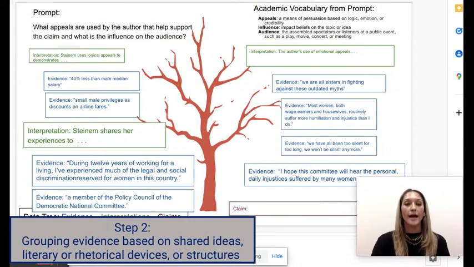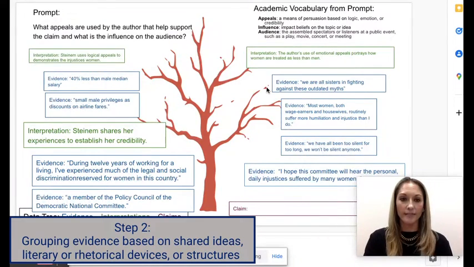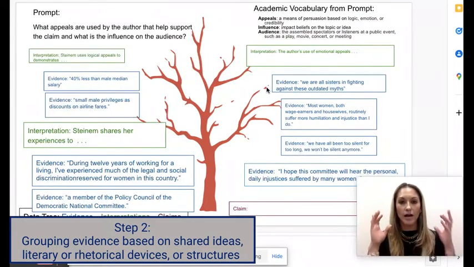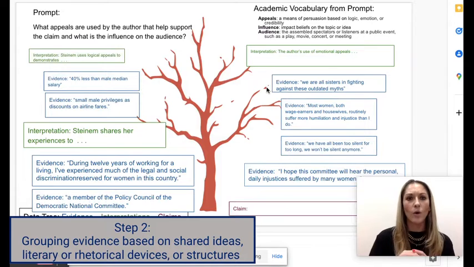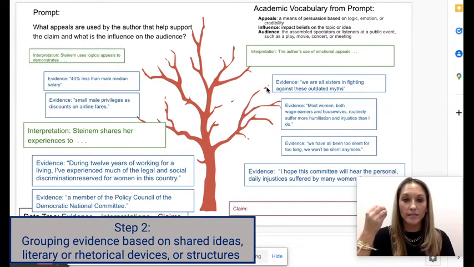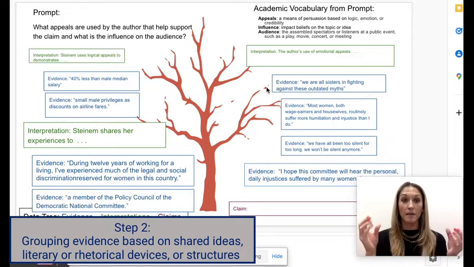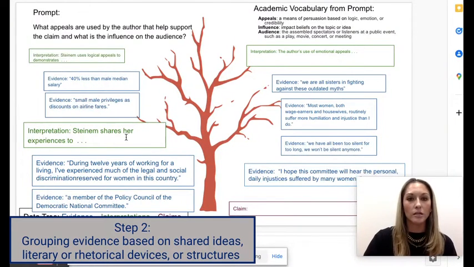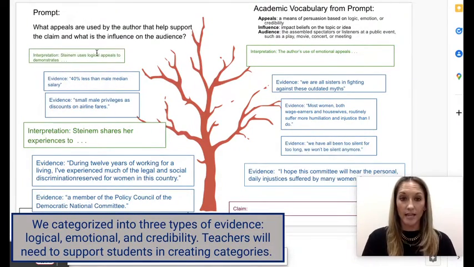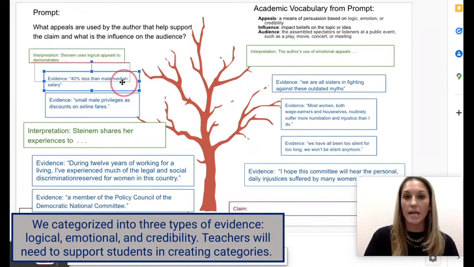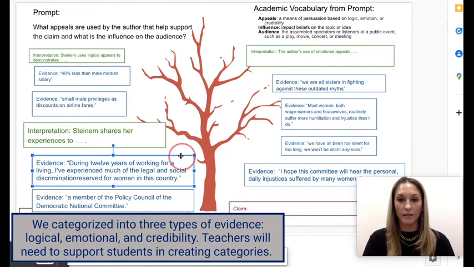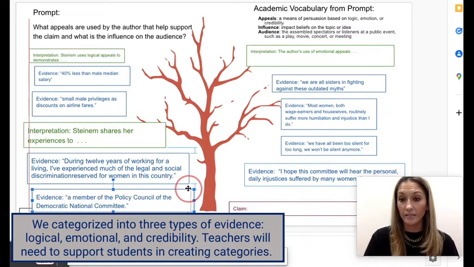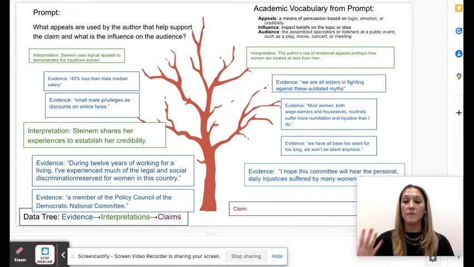For step 2, I look at all of the evidence that I've collected, and I try to put it into some kind of logical order. What am I seeing? What patterns am I seeing? What things can I make into categories so that it might make more sense and I could make an interpretation on? So I'm going to start collecting all of this information to make an interpretation, and then I'm going to write my interpretations in this green box. I'm simply taking my text boxes and moving them to make categories or some kind of connection between the text evidence that I've already pulled, in an effort to make an interpretation.